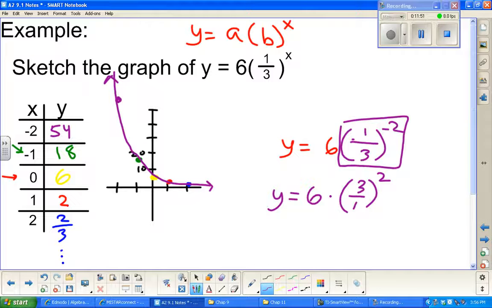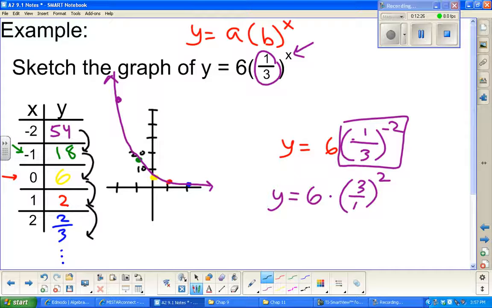The reason that happened, if you think about it, all depends on what that base is. What are we multiplying by? In this case, as the x values increase, you multiply by 1/3 again and again and again. You can see that in the pattern in the table. Multiplying by 1/3 is just like dividing by 3. Look what happens to your numbers: 54, divide by 3 or times 1/3, same thing, 18, divide by 3, 6, divide by 3, 2, divide by 3.